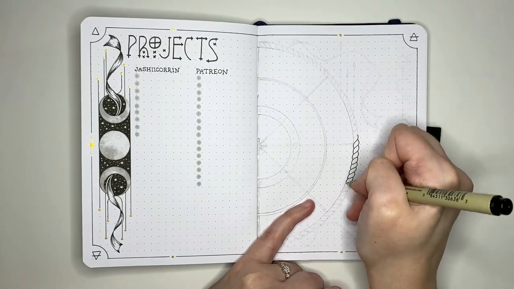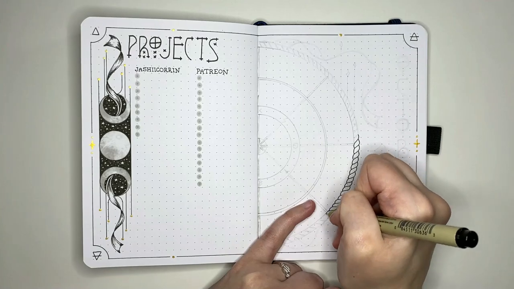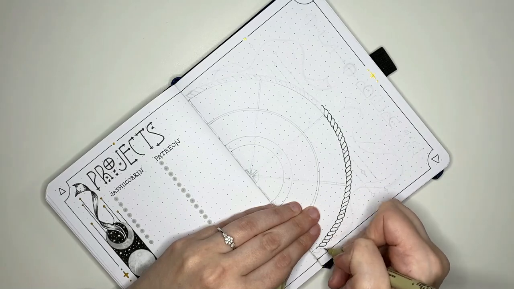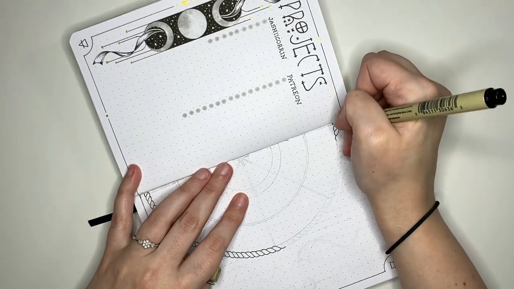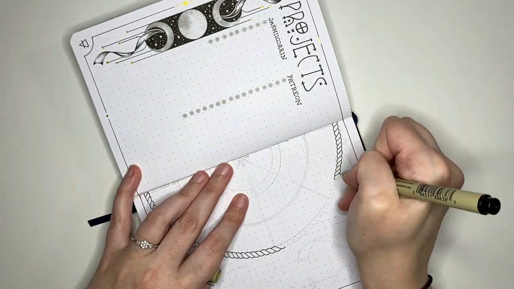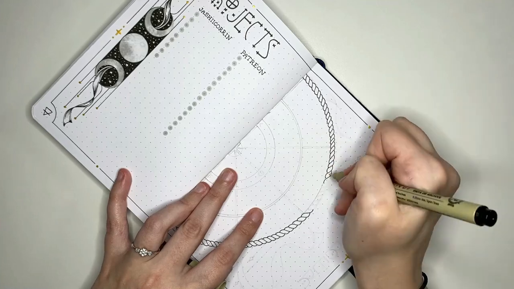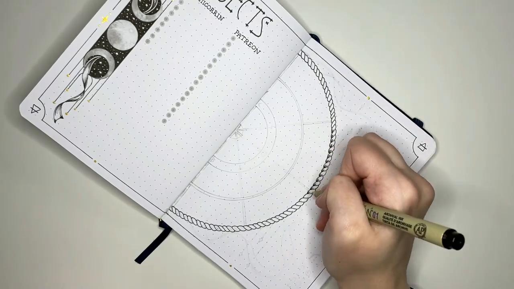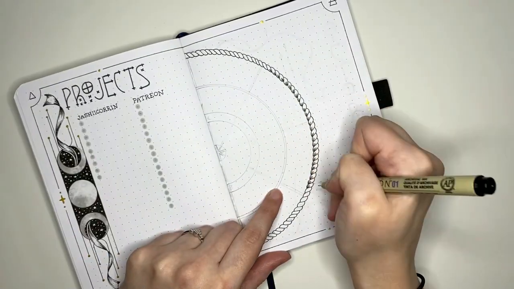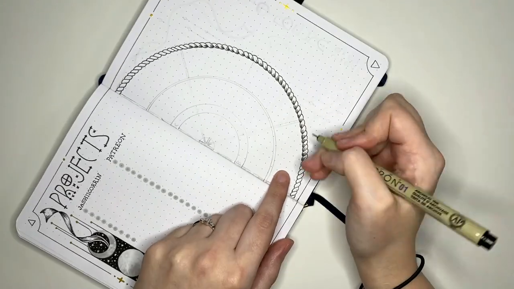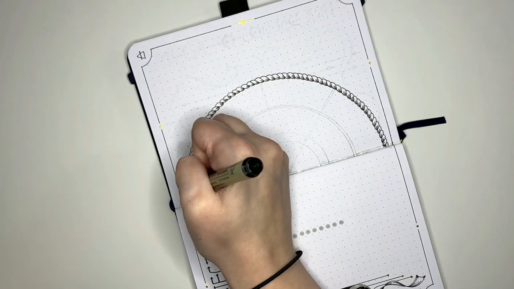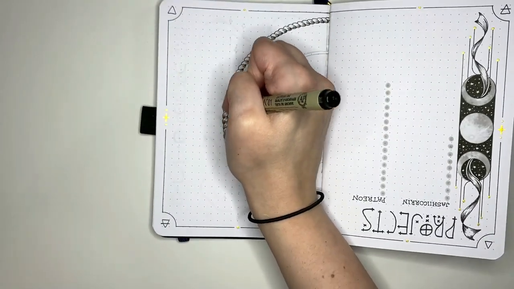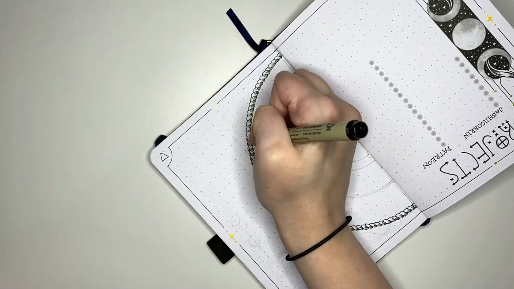Those along with any other materials that I used in this setup can be found in the description box below but now we're heading on over to the right hand side of the spread and getting into the cover page. This one wasn't inspired by any one creator in particular but I do want to give a shout out to Magical Plans over on Instagram just because their feed is so beautiful and honestly they're the reason that I put witches and witchcraft into the poll for this October setup. By poll I'm talking about the fact that my patrons get to pick my theme every month so although Haunted House was a close second witches and witchcraft did win out. Around the edge of this semicircle though you can see I'm putting in a border that's made to look like rope. This one I do have a tutorial video on which again linked in the description box but it's actually easier than you might think it is and I think it looks really visually effective.